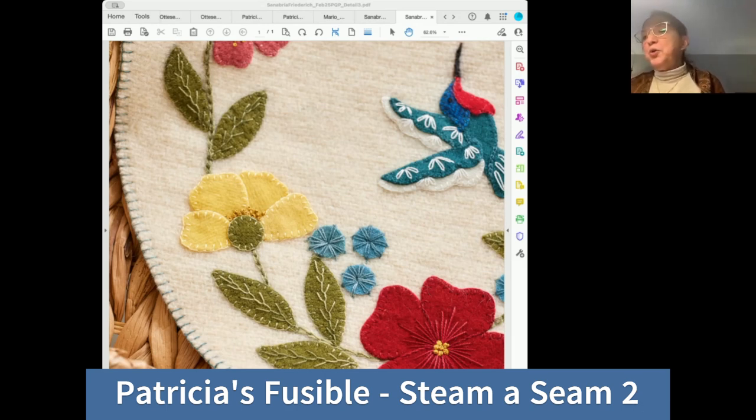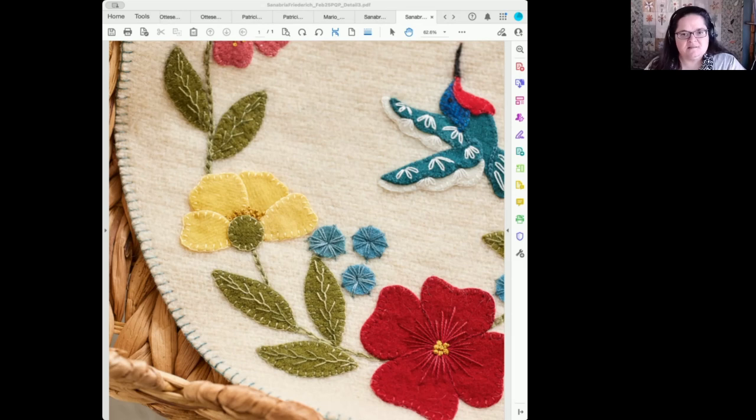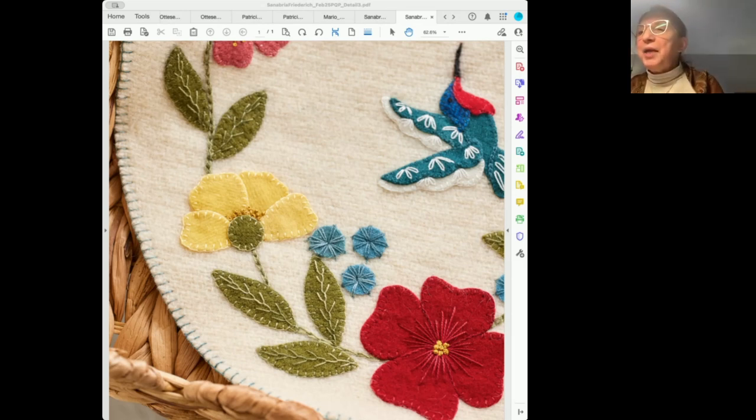Yes, I used to use fusible web, but I went to Sarah's shop and took the class with Jill from Yellow Creek Designs, Jill Shawless. She introduced me to that, and I said I'm going to keep going with this. I love it because I had used it before and was not very sure, but when I took the class, I really learned how to do it, and now I just love it.